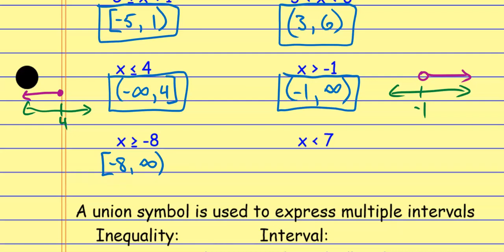This next one, it says less than 7. So if I shaded less than 7, that's shading to the left, which means this one keeps going to the left forever, which means my starting value, quote unquote, if I could go to the left forever, I would start at negative infinity, and I would climb up to a maximum value of 7. Okay? And once again, parenthesis for the negative infinity, because I can't ever actually equal that thing. Parenthesis for the 7 this time because there's no equal to condition. Okay? And if it helps, draw the graph of this thing or visualize it at the very least. Okay?